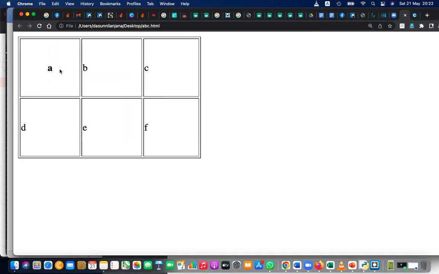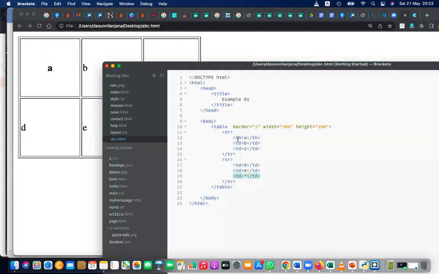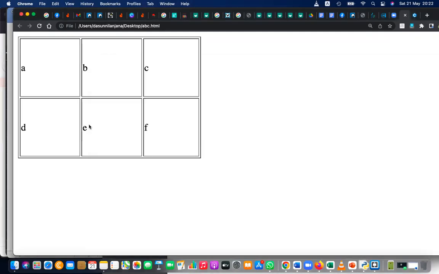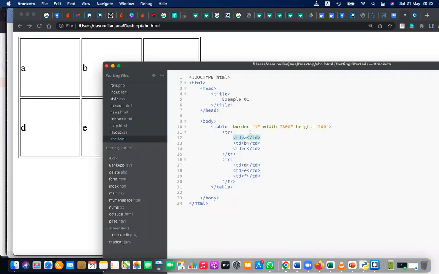You can see A, B, C, D, E, F. All are aligned to the left, but this is automatically bold and center. That is because of the TH property. TH will make it bold and center. If I replace it with a traditional TD, table data, that will be normal left-aligned content. But TH will make it bold and center. I'll give the note, don't worry.